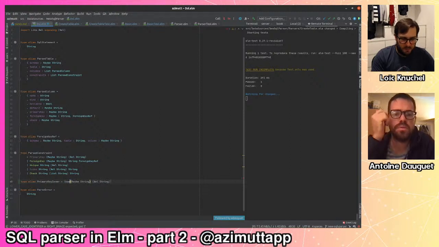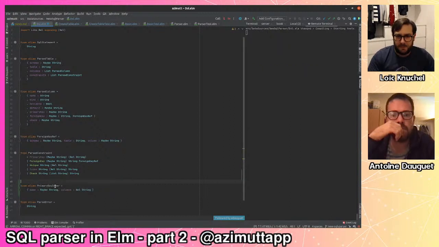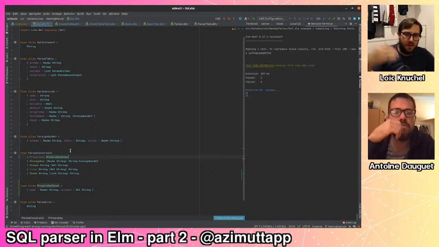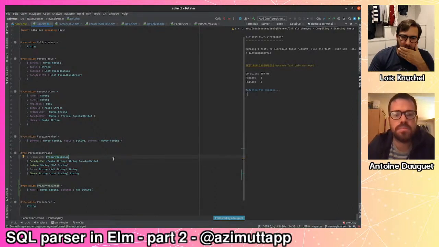Name like this, columns, but yeah, we have one level deeper. And basically here you have the same thing. So primary key inner. So that's not very nice for now, but yeah, at least it's very simple.